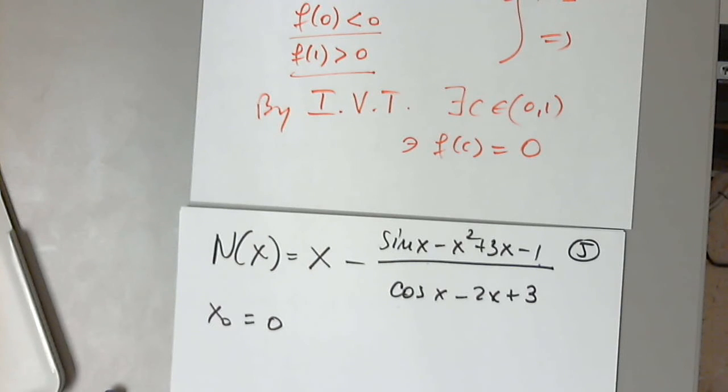And then we put in x and minus and the left parenthesis. So x minus the left parenthesis, everything in parentheses at the top. So go to the end. Okay, close the parenthesis and divide in parentheses by cosine x minus 2x plus 3. And close the parenthesis. And now, are we ready?